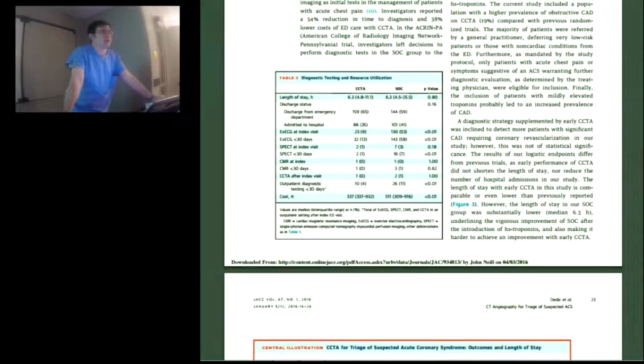59% of the standard of care patients were discharged from the emergency department, which we would never do here, obviously. Here we have chest pain units, but remember those are technically outpatient units. These patients were discharged in 6.3 hours. When was the last time somebody got discharged in 6.3 hours? We can do that here, believe it or not. In fact, a lot of places will do that.